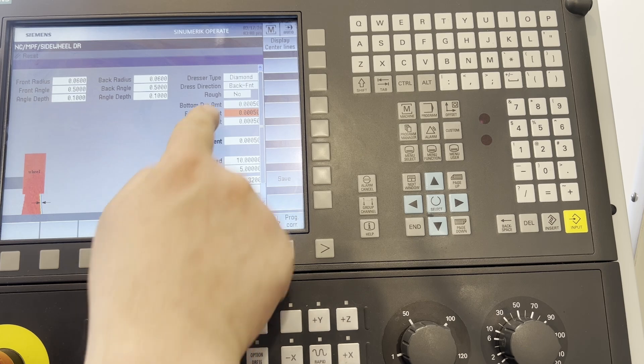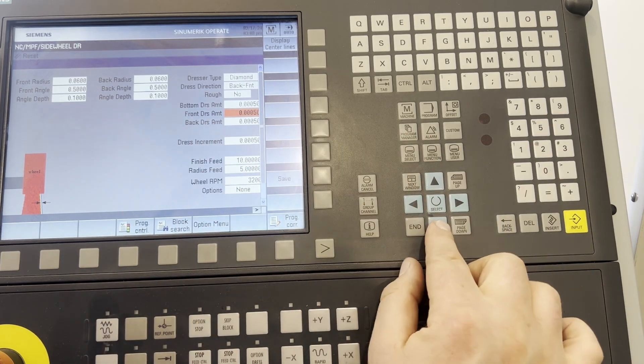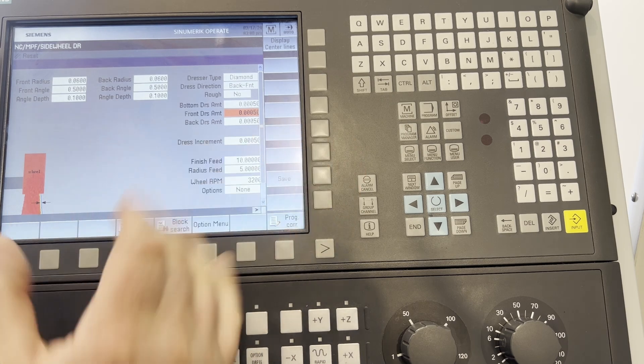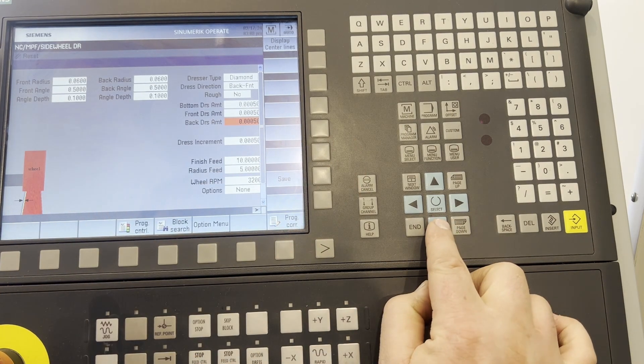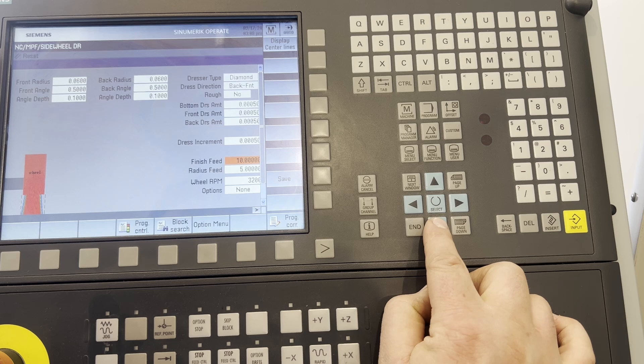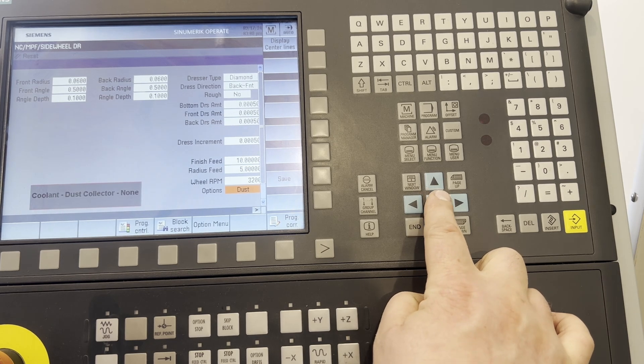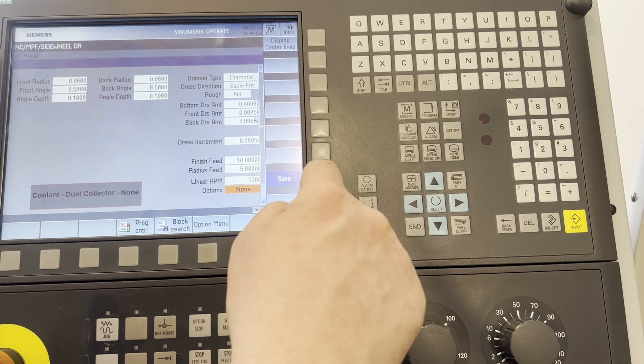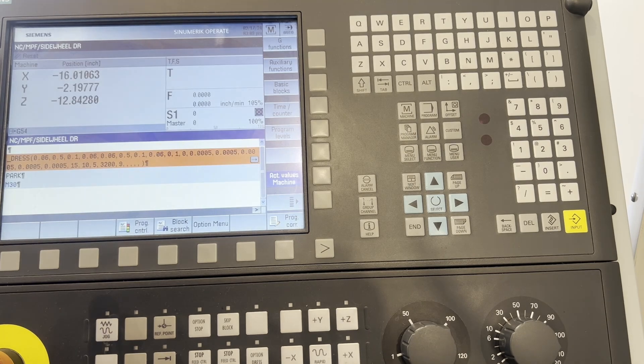How much are you taking off? You can opt if you have like a full radius wheel to just take it off the bottom and leave none on the sides, so you're just chasing that radius up versus bringing it in as well. Dress increment, finish feed rates, you can turn coolant, dust, whatever. I find it a very approachable control, I think Parker did a really nice job with it, and then it's ready to run.